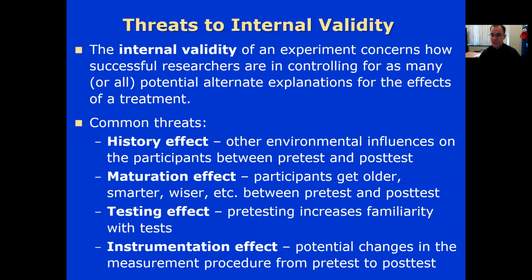So in this particular case, a way to control for this is to ensure that the same individual is doing the pre-test and post-test, or to make sure that all the individuals doing the data collection are doing it correctly and doing it the exact same way. So these are threats to internal validity that you should be familiar with.